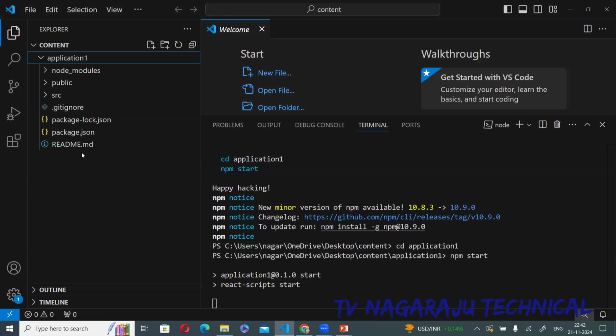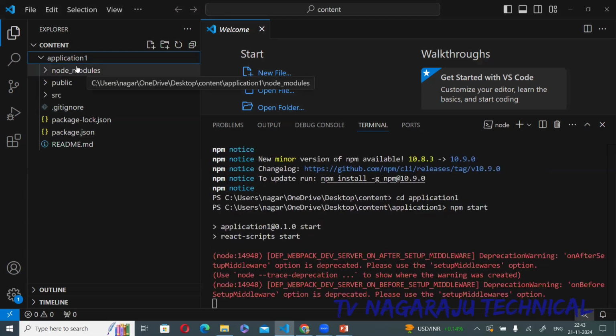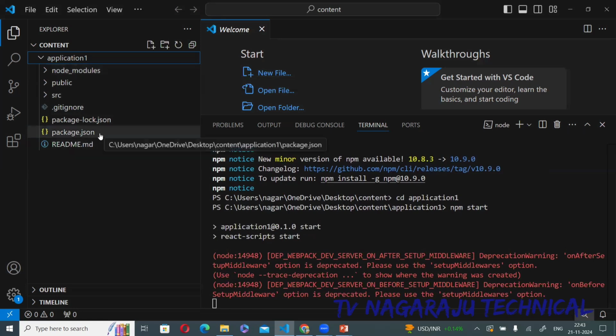node_modules. This everything is automatically generated. This consists of all the dependencies that are installed from this package.json.